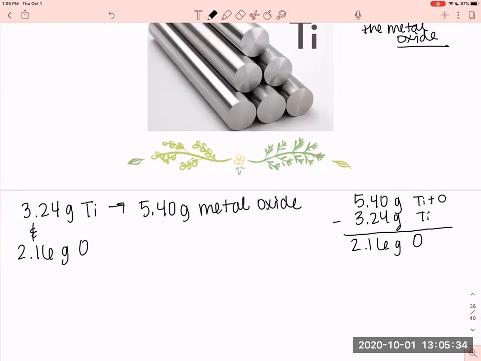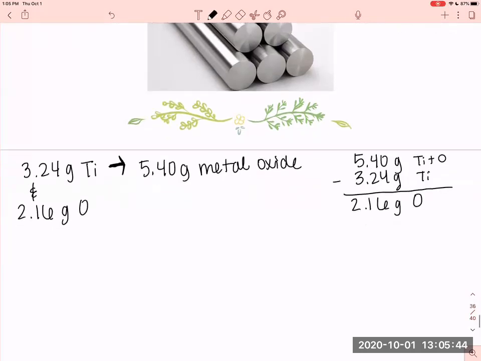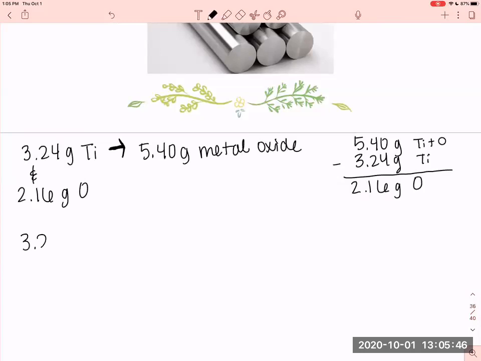Could I find a percent composition and go from there? Absolutely, you can. But if you want help with that, or that's the way you went, you want me to check it to make sure it's right, you'll get the same answer at the end. You can also text me. Okay, so now we have to turn these into moles. If you're ever not sure what to do, just find moles. When in doubt, mole it out.